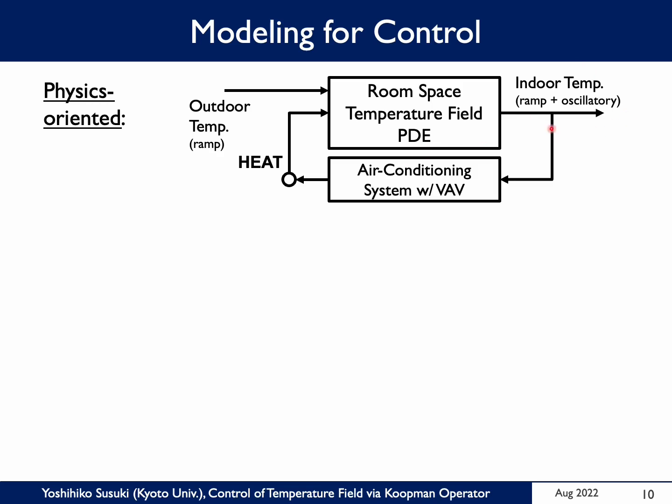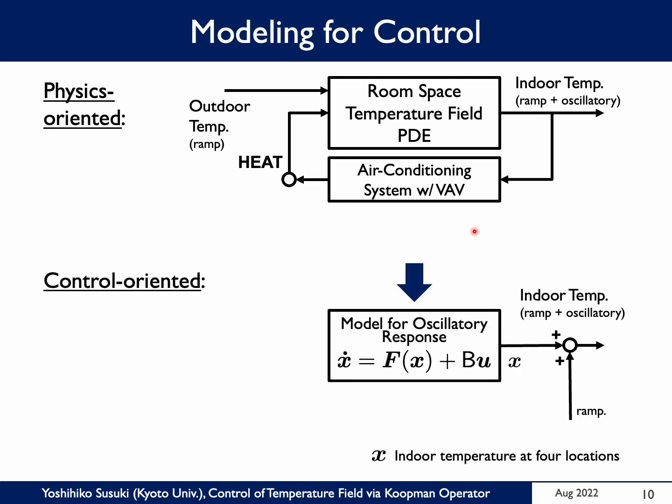Also, you can see the air conditioning system with VAV that causes oscillatory response to the output. The total system is represented by the nonlinear partial differential equation. For our control purpose, we consider the following model for oscillatory response as a nonlinear ODE. For this, the nonlinear vector field, capital F, represents the oscillating response of the indoor temperature.